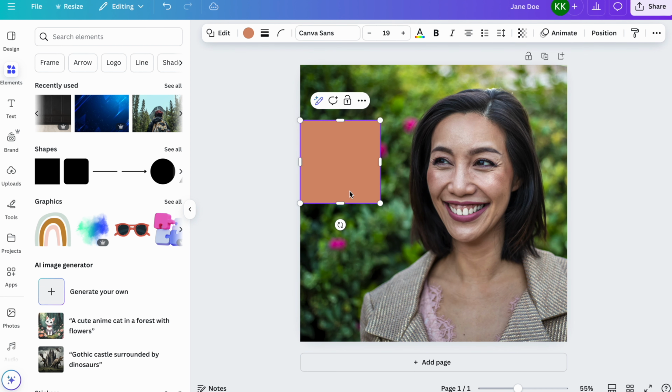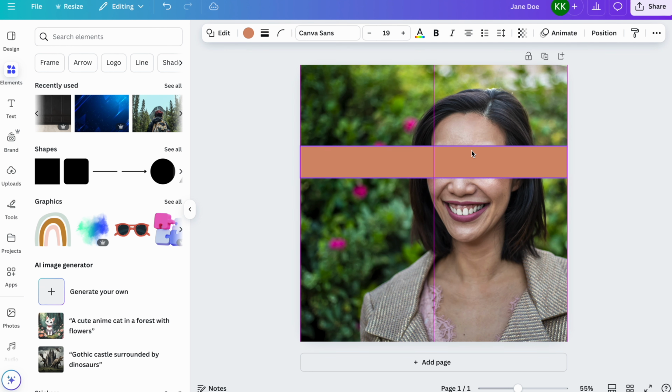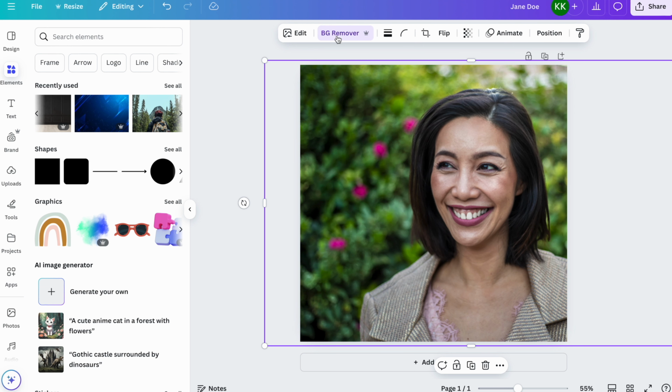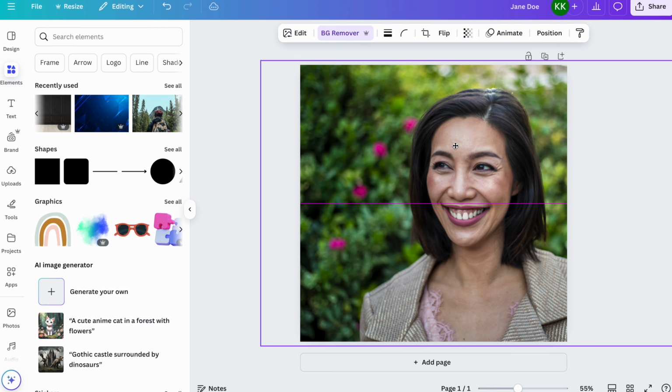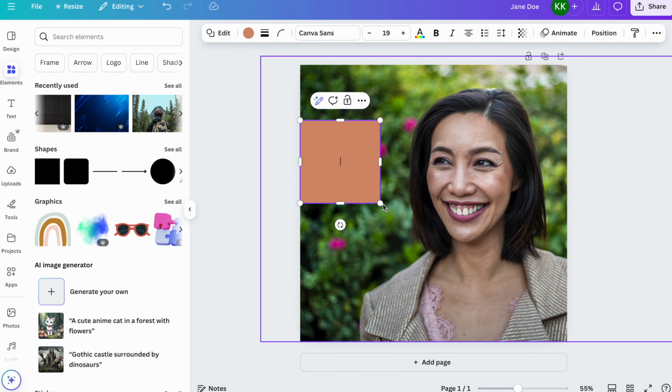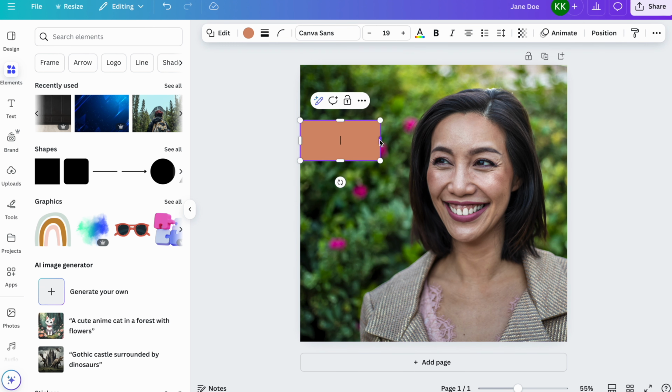So obviously here I'm putting the rectangle in, and as you can see, it's going to cover the face and it's going to cover the shrubbery in the back. So what we're going to do is we're going to take that image, copy and paste it, and on that top layer we'll remove the background image. But as you can see, we still have it on that bottom layer so it shows through.